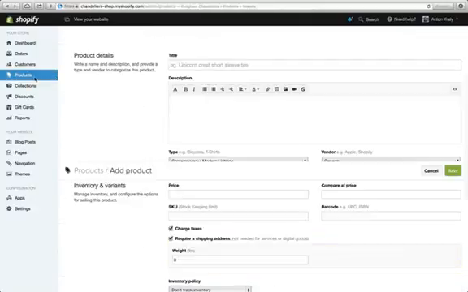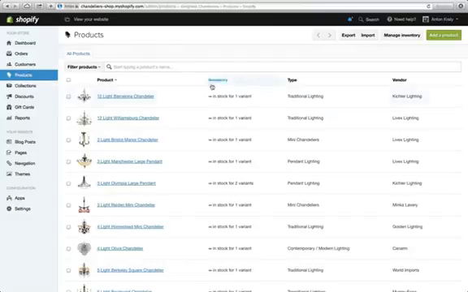Now, that takes a while. So I suggest doing that when you're uploading your demo products. But when you actually have your information from your supplier, they could send you a CSV, or you could have to pull the information from their website. But then I suggest importing a CSV.